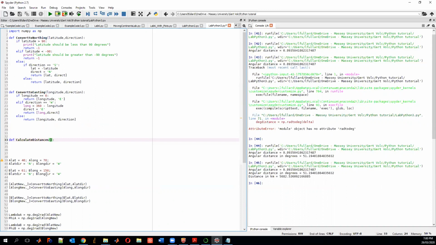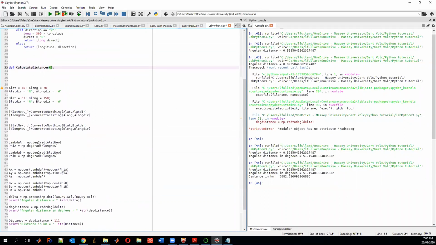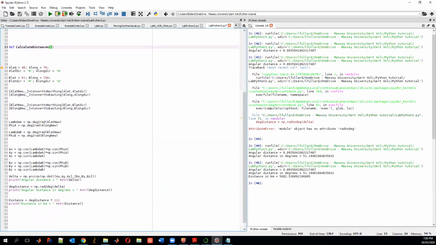Okay, and I need to give this function some inputs, right? So if you think about our code that we wrote last time, the input to our calculations here was really these things here. So these are the things we could change, which would change the point on the globe, let's say point A on the globe, or change point B on the globe.